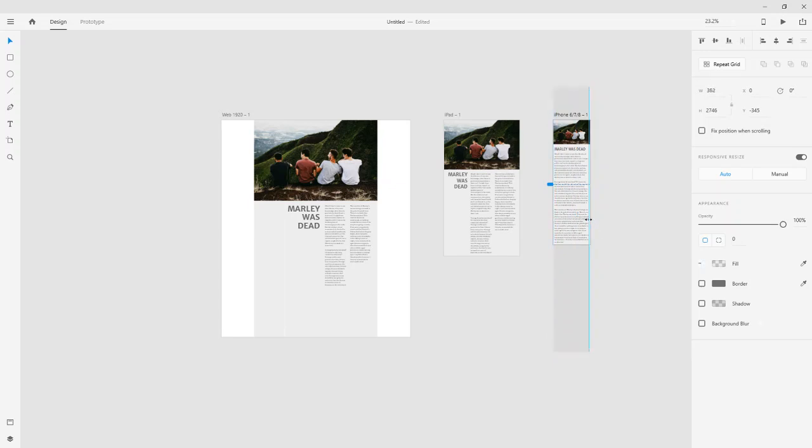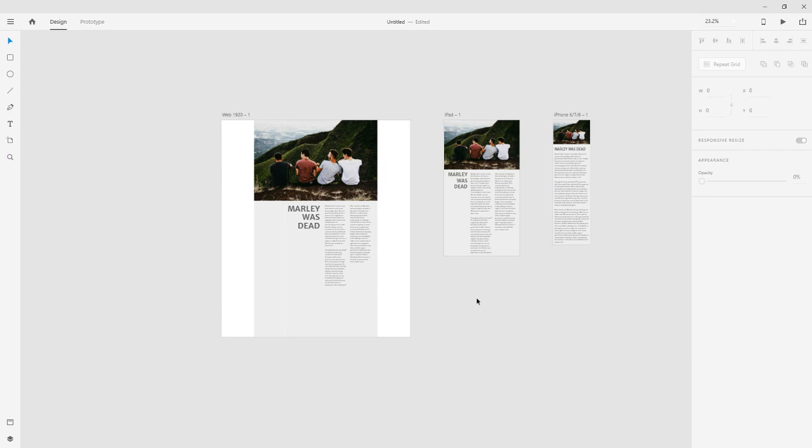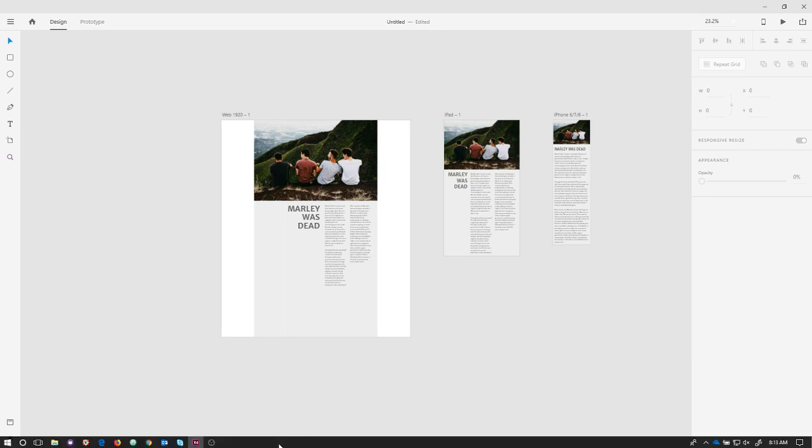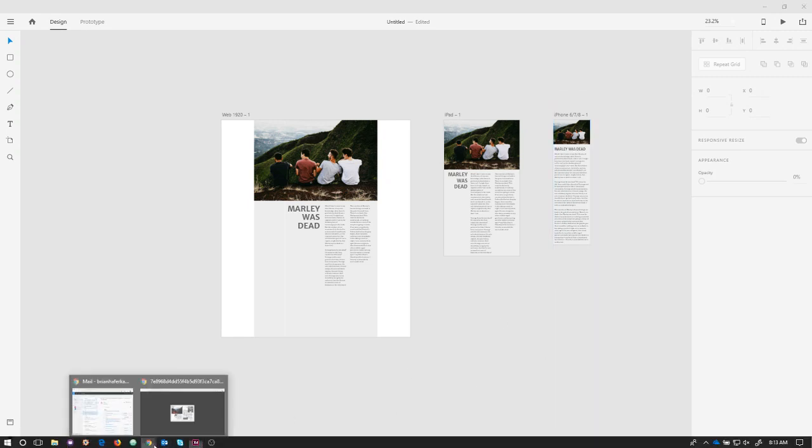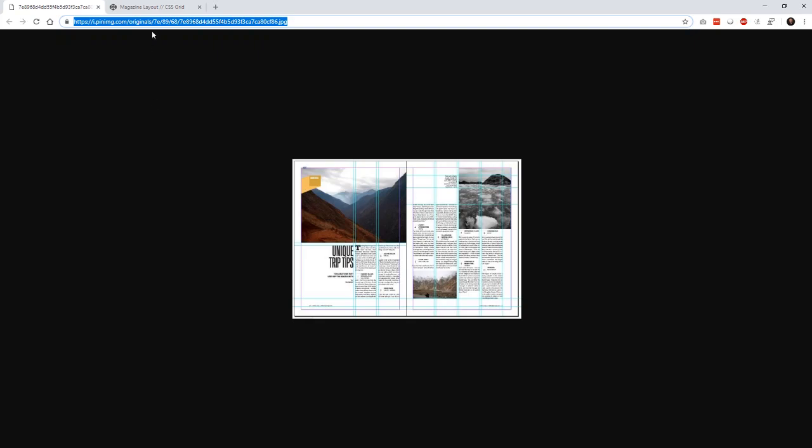You can see everything is just laid out one after another, and so that's going to be actually where we start, and that's going to be a pretty easy place for us to get to. This is going to be not much more difficult, and this is going to be just a little bit more challenging, but you'll see that with CSS Grid it just makes it way easier to deal with. Alright, so first let's start with this. We'll start with our mobile view, and we'll reference this again.